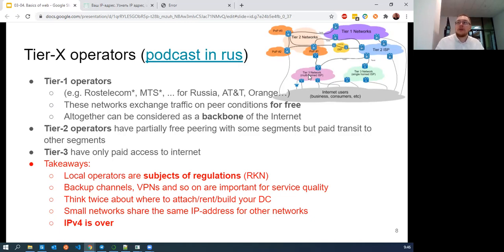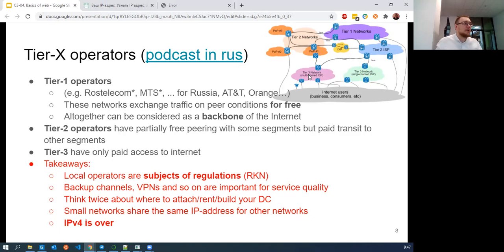Tier 1 operators sometimes partially pay for the data, sometimes they don't. But you understand that they all solve the problem of, I want to send a request from Russia to Ireland, and there will be a chain of providers bringing my data through the network. Rostelecom finishes, now another operator comes in Europe, then it finishes, another comes. So the traffic goes through multiple operators, and it would be nice if they don't pay each other, because billing would be awful.